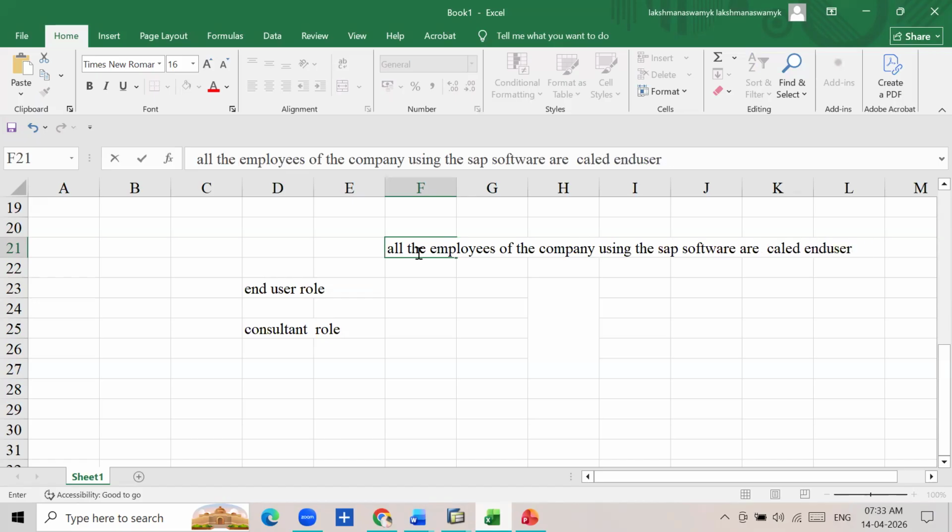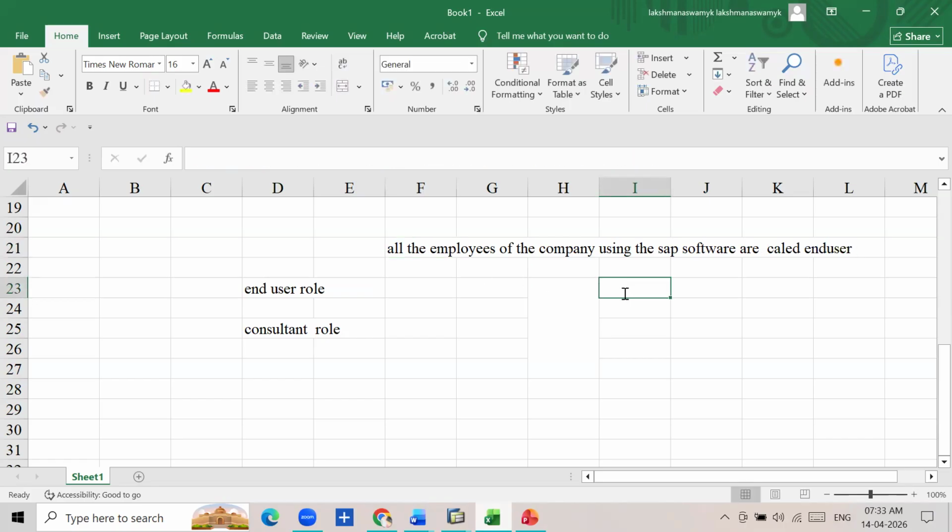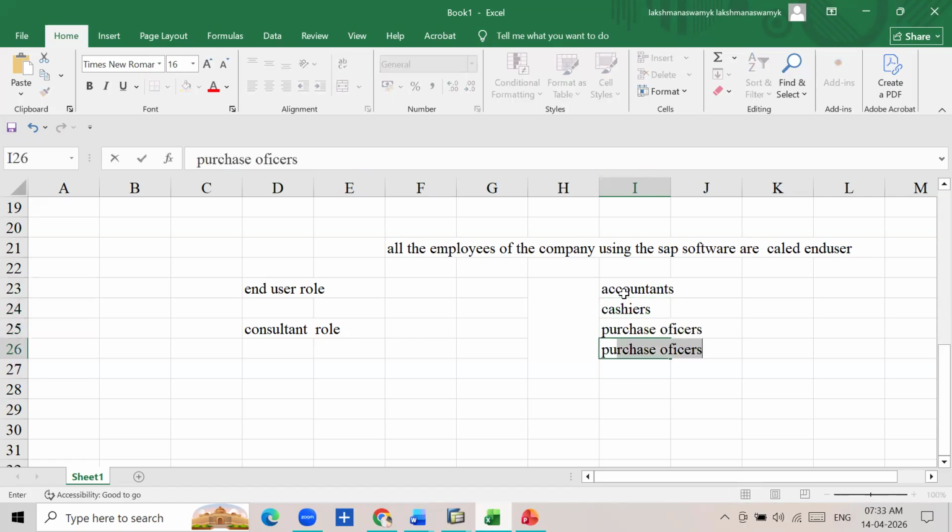Like accountants, cashiers, purchase officers, purchase clerks, salespersons, finance manager, AGM, Assistant General Manager Finance, even the managing director of the company are called end users.